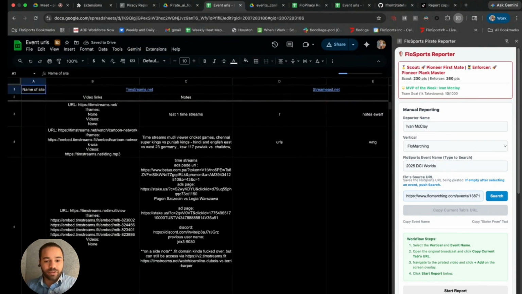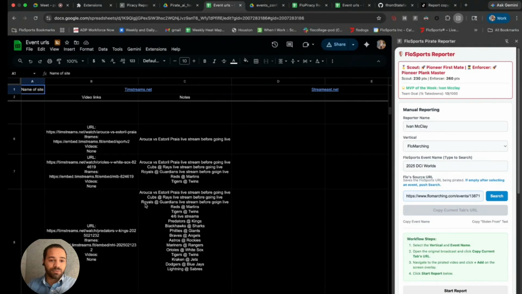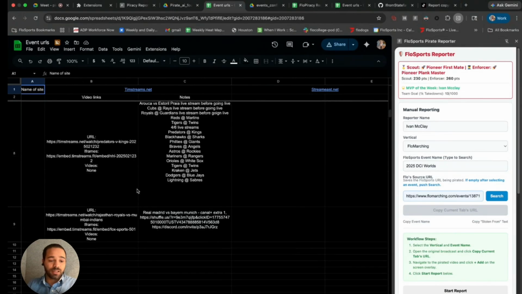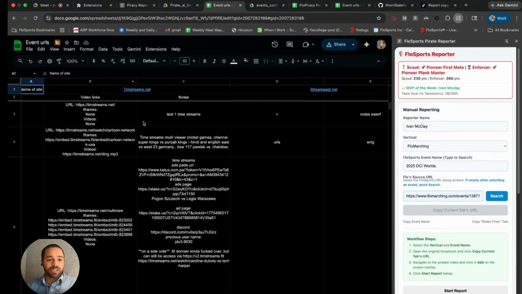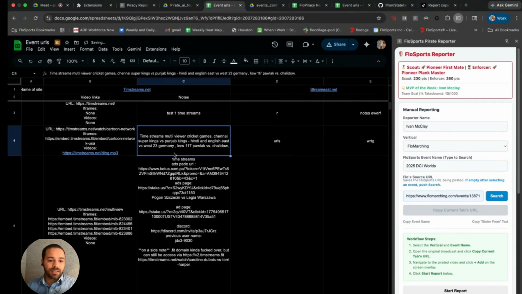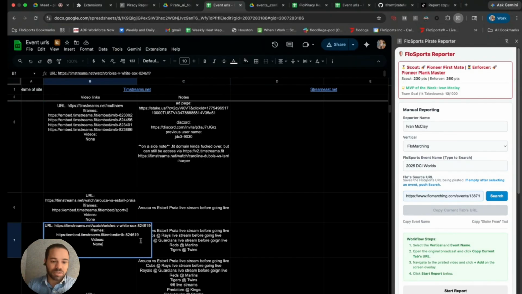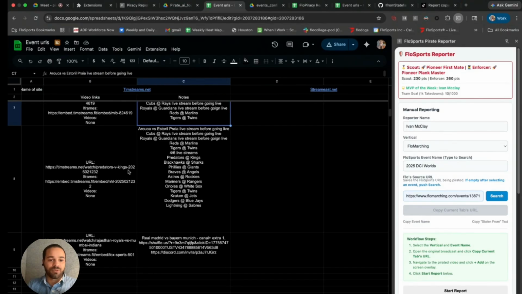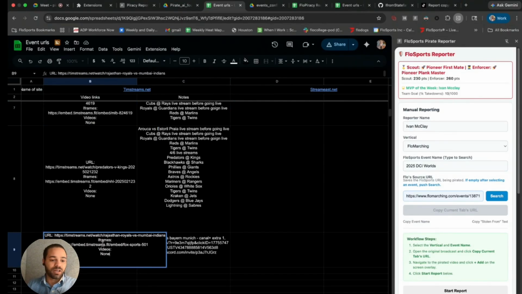Next we have your pirate website. So all that information we saved from Tim's streams gets saved here. Now you can tell it's a lot of data. They kind of organized it. Each 2 columns is a website, and then you have your notes here, and this is just helpful information we can save. So now we got, I think, 4 or 5 IP addresses, which helps us take down the server, which helps us stop their revenue streams. There's a lot of information that we get from these that are very helpful.